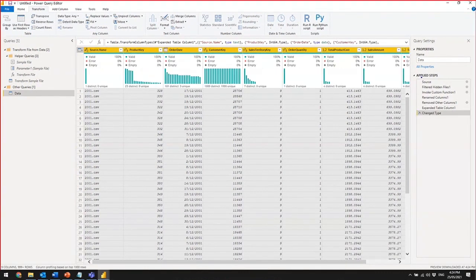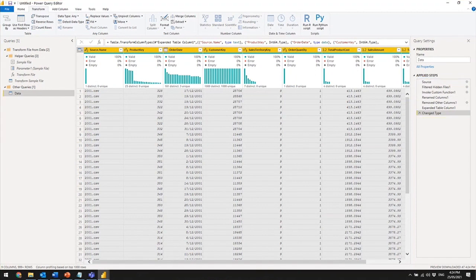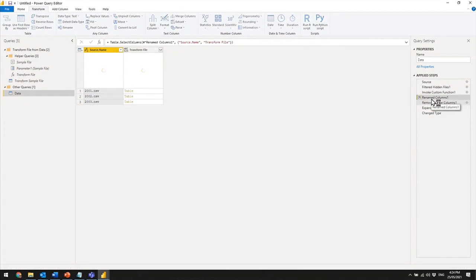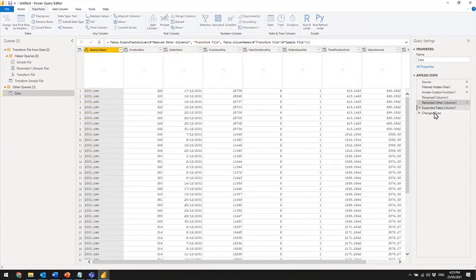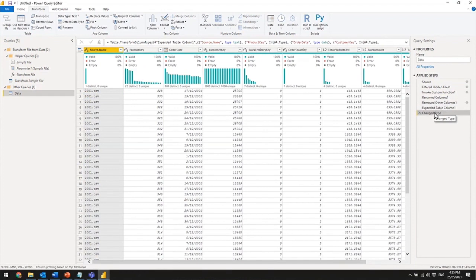It is worth pointing out that when I do these steps inside Power Query, what I'm actually doing is recording a set of instructions on how to process the file. This is very different to if you were cutting and pasting from a CSV into Excel. If you cut and paste into Excel and then delete the columns, you're destroying the original data to create a new subset of the data, and it's a one-off, non-repeatable process. That's not the way Power Query works. It records the instructions, and if you want to go back to a previous state, you can step back through the instructions and get back to where you were before.